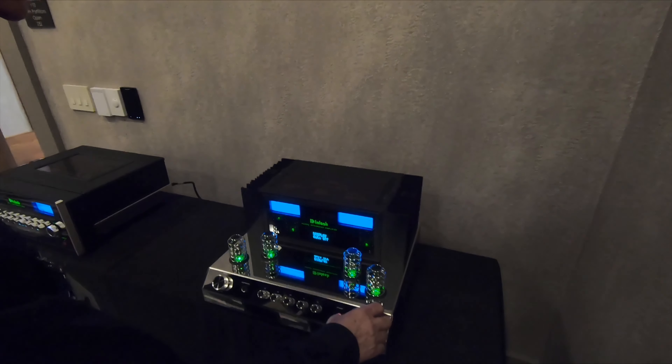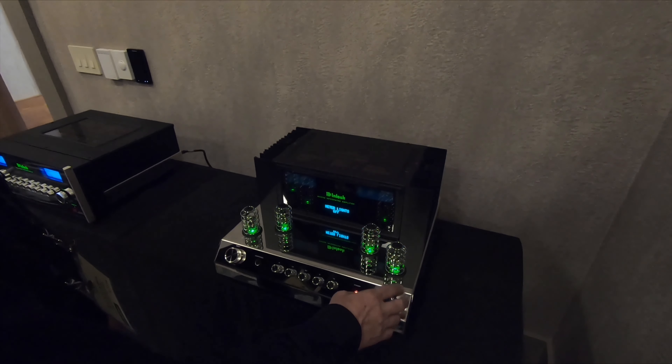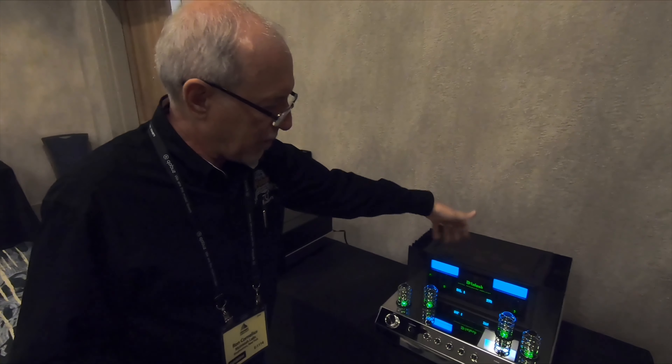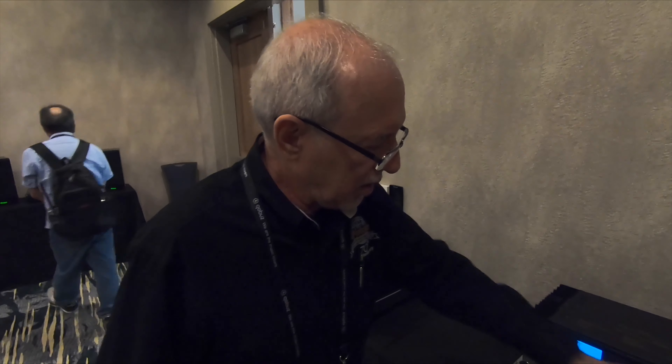You can also adjust display settings and tube light settings — tube lights on or tube lights off. This also has pass-through. You would take two-channel left/right front out of your home theater processor, go into an input on the back, turn pass-through on, and designate that jack as where it receives a 12-volt trigger from the home theater processor. When you turn that unit on, this comes on. It's unity gain — two volts in, two volts out — so you can fold the McIntosh and your main stereo loudspeakers into a home theater system.